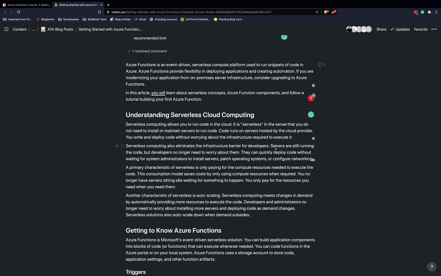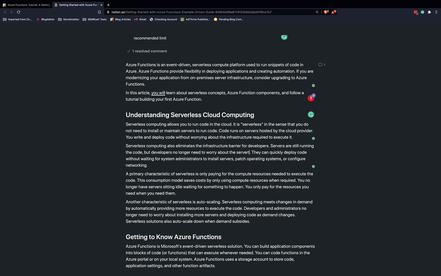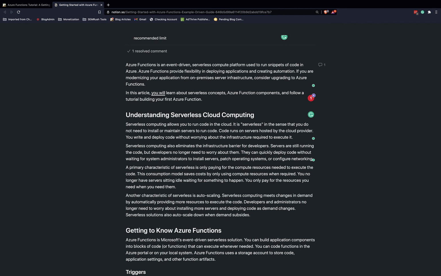Servers are still running the code. Is it the code that you're talking about, them or servers? Probably servers in this case, but developers no longer need to worry about them. This is another one. I try not to encourage using them, this, they, those. I can't remember the exact term for it, but those words are essentially pointer words to other things, and it makes the text much less clear. It's clearer when you say worry about the servers. All right, it's they.